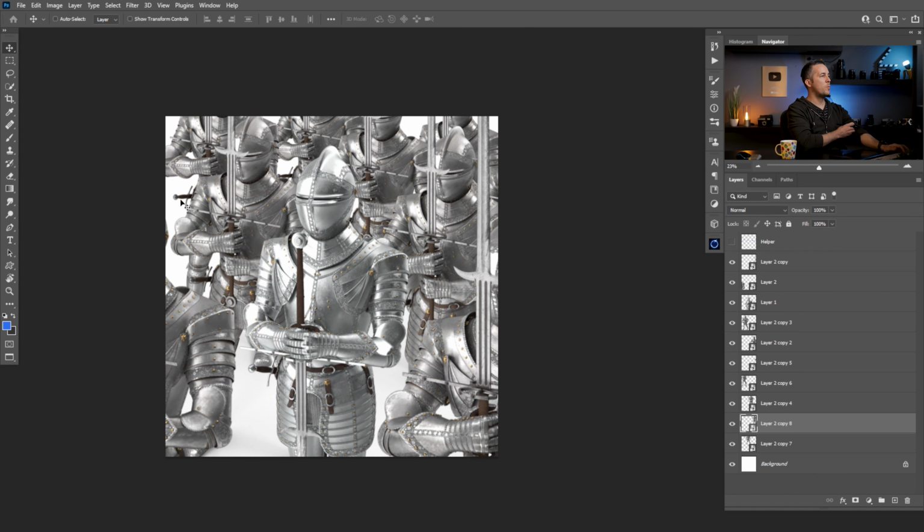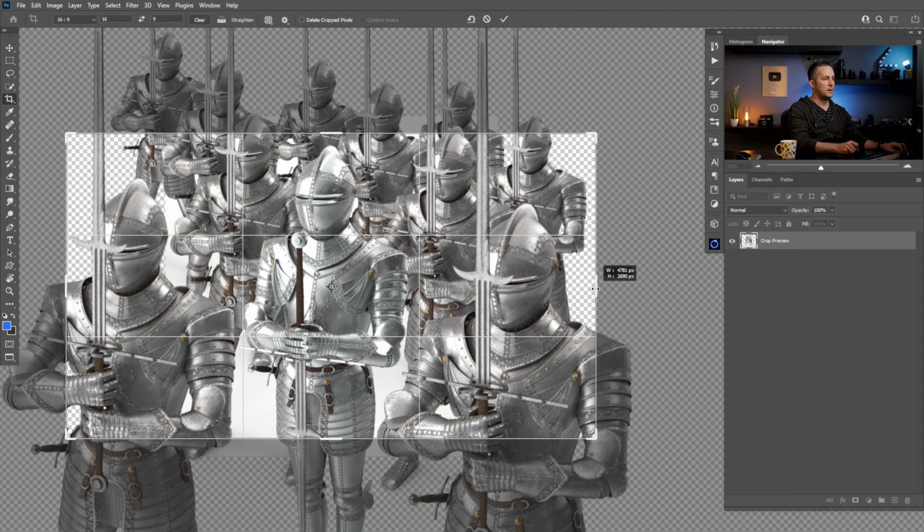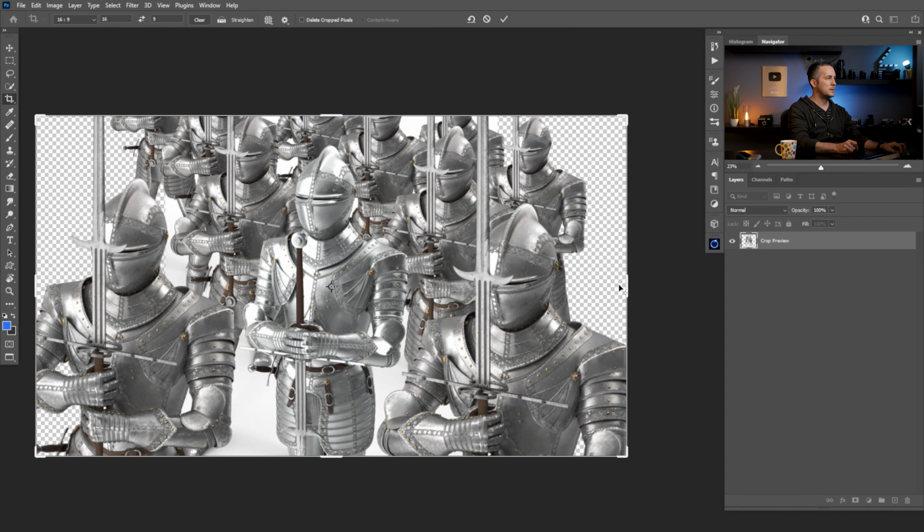We can make even more of these soldiers. Maybe just this one right there, just for fun. But we can make it even more if we want. We can stretch the canvas and then make it horizontal and put a really huge amount of soldiers there. Actually, let's just do 16 by 9, just for a YouTube cover. So let's go like this. Let's go like this, and I will just populate this really quickly, and again fast forward.